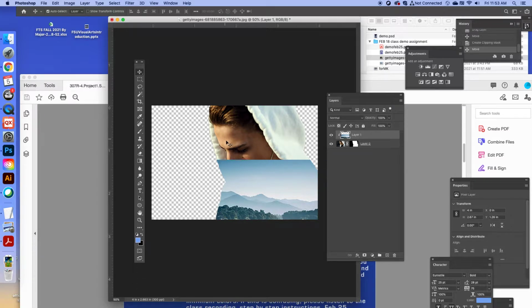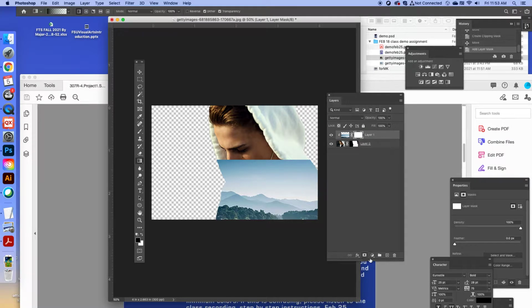Now we're going to make a gradation to soften up this edge. I'm going to get into the gradient tool, and we need black on the top. And then we need this little icon here, add a layer mask. Do that. There we have that.